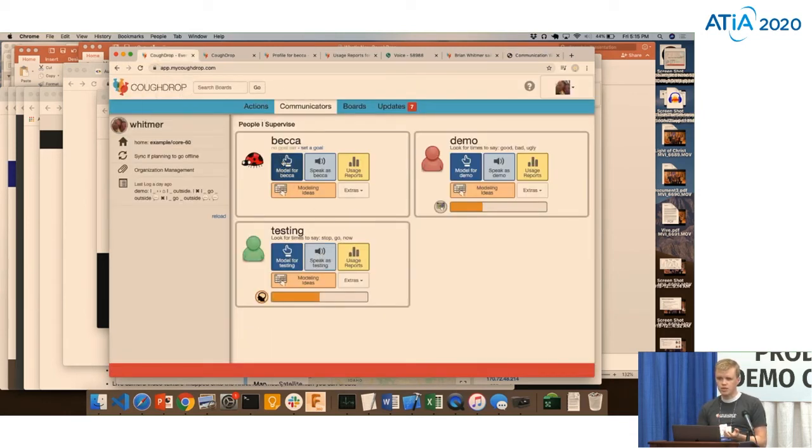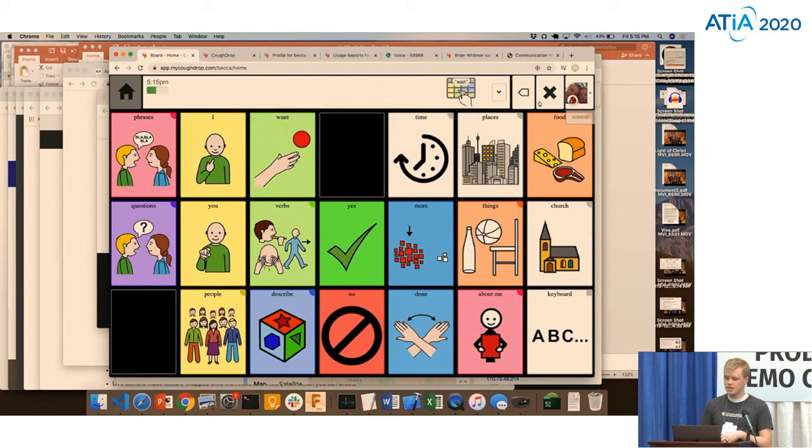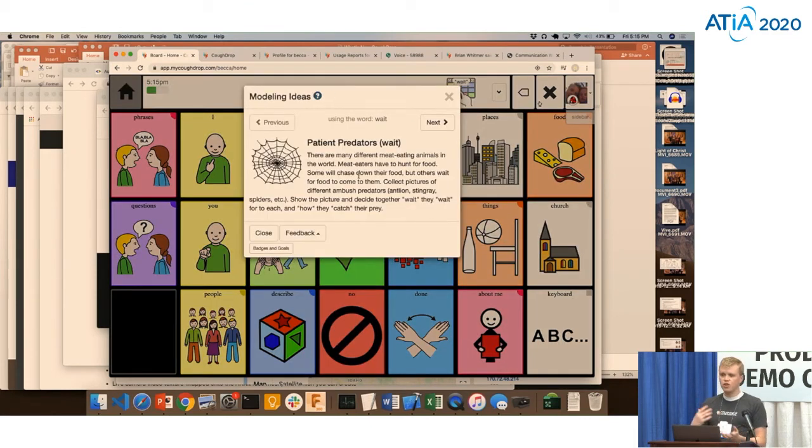So when you're working with a communicator, you can set targets inside of CoughDrop. You can say, we're going to focus on these words. This is our word of the week or our words of the month that we're going to focus on. And CoughDrop will pick that up automatically. And then whenever you go into speak mode for a communicator, it'll say, hey, I got some ideas for you. And you can just hit this button and look at ideas of activities or YouTube videos or Tar Heel Reader books that have to do with those core words. Sometimes it's directly related to it. Sometimes it's just something that gives you an excuse to use them, or will give the communicator an excuse to leverage those words in a communication situation. But you can toggle through and find the ones you want and go ahead and use them.